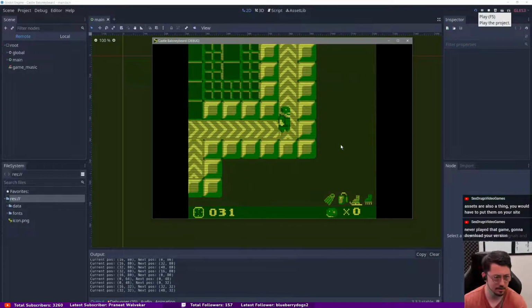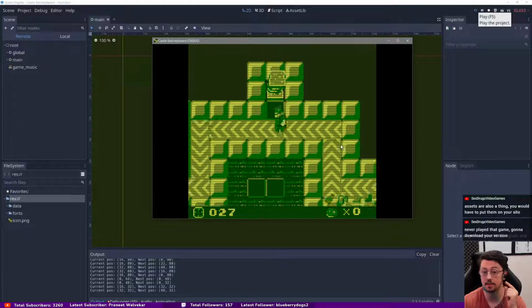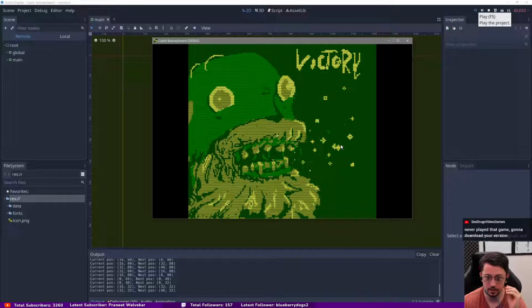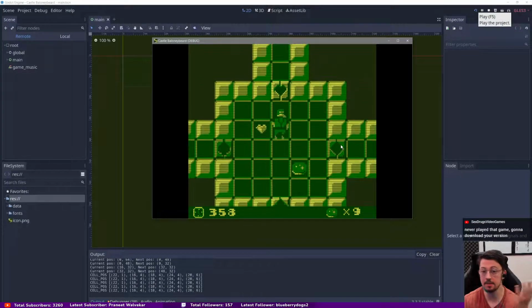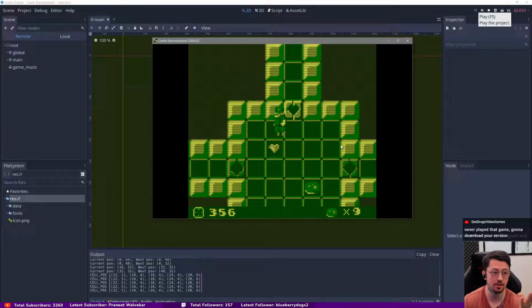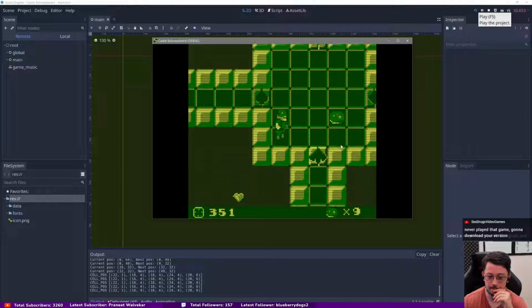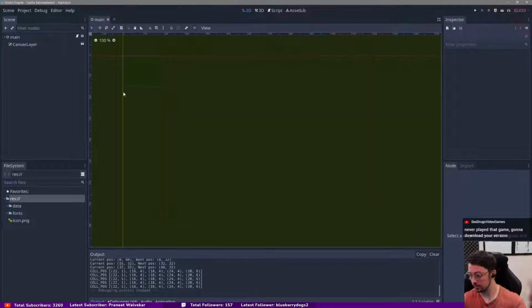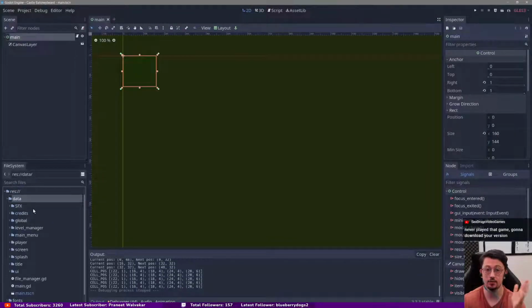I made this game with the help of the old DM that made the graphics for this game. Yay, victory! Level 4. And this is the first level I made myself. The first three levels are just copy levels from the first game. But yeah, this is what I'd like to make. This would be cool. And one of the reasons this game is really cool is because it's really easy to make and change levels.